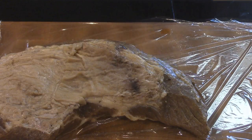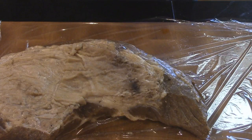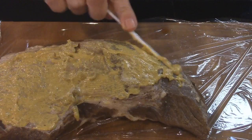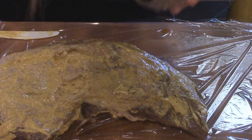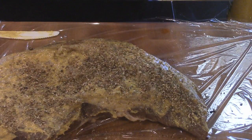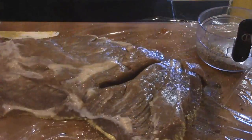You can use any type of mustard that you want. I'm just going to end up using a spicy. And it doesn't really require a whole lot, just enough to allow the coriander and pepper to stick to it. That's all. So we'll just take a little bit of this and sprinkle it over the top, and we'll do the same thing to the rear of it.